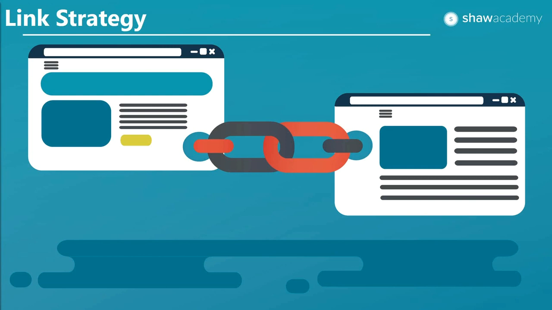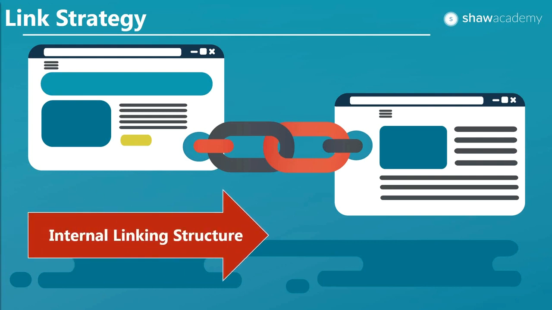Right, guys, so that is a good way of looking at it, and I'll give you a little visual in a little while. Let us have a look. Okay, so your internal linking structure, let's look at this. There are two different types of linking structures: the internal linking structure and then the external one. That's all you really need to remember here.